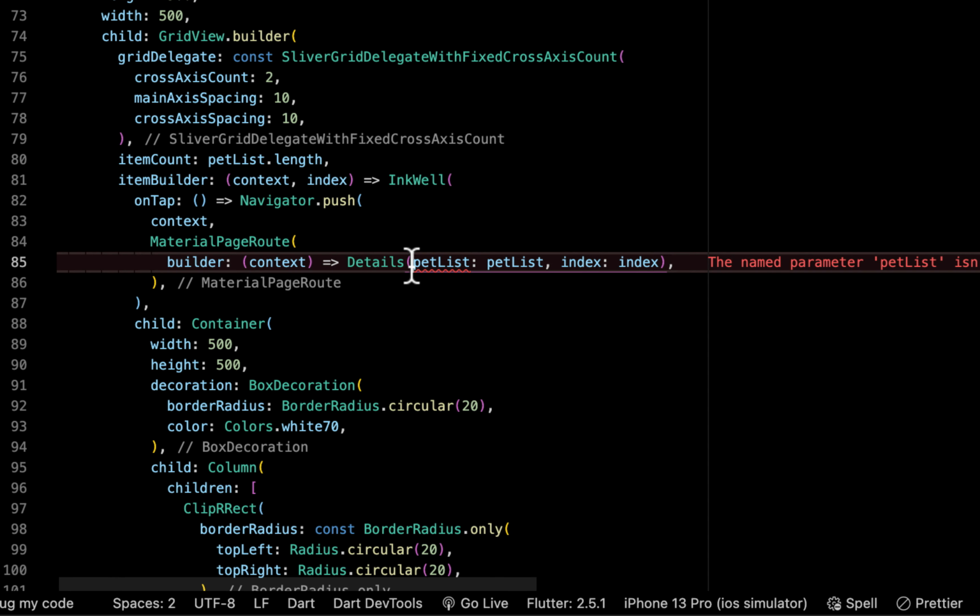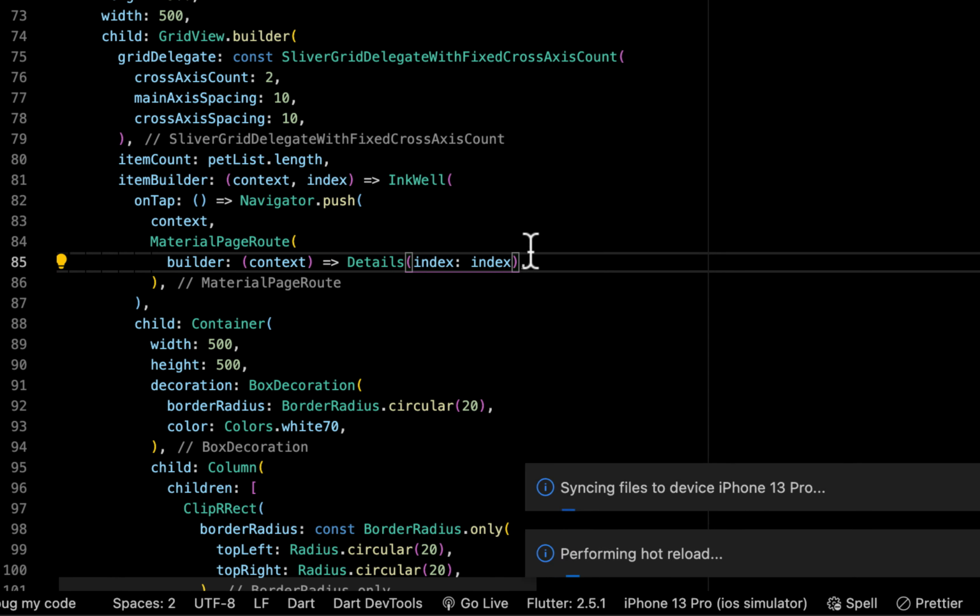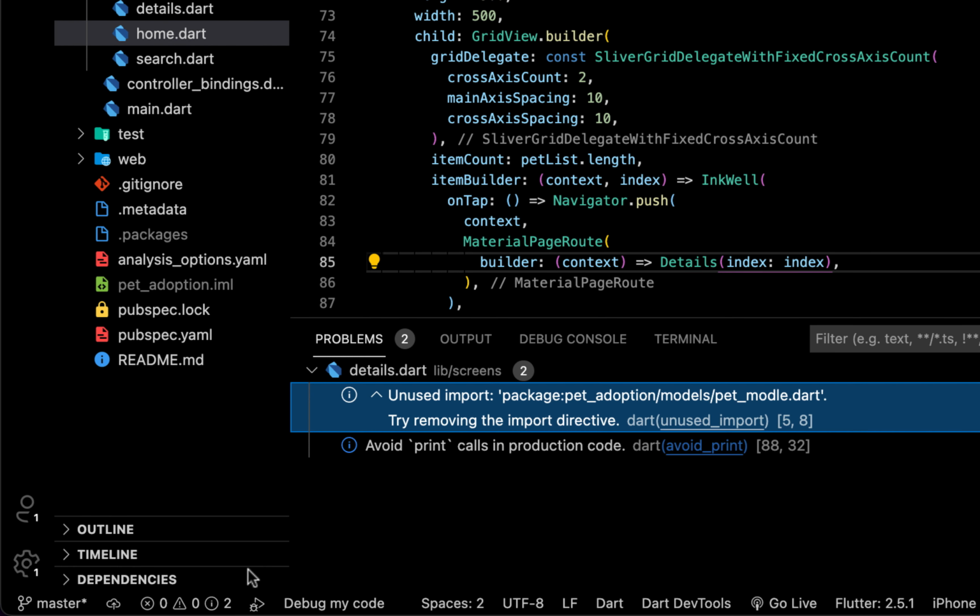And next, let's remove this petList parameter from home and everything's set to go.